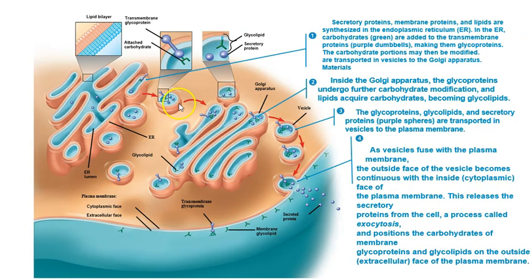And so here's the endomembrane system. You can see all the lipids and all that sort of stuff. And so, for example, this walks you through how proteins are on various surfaces. So it starts with the ER. In the ER, carbohydrates are green. You can see the green right here. The purple dumbbells are transmembrane proteins. Secretory proteins, those that are going to be secreted, are the purple circles. And you see right here, there's the transmembrane protein because it's embedded in the vesicle.